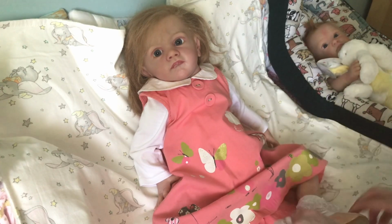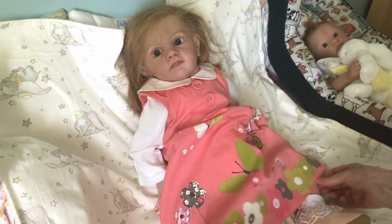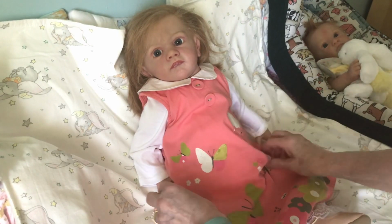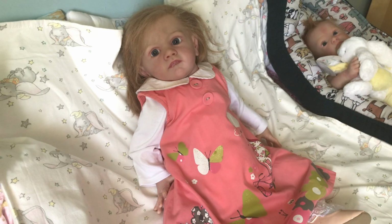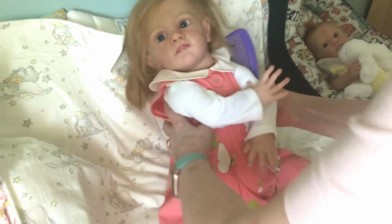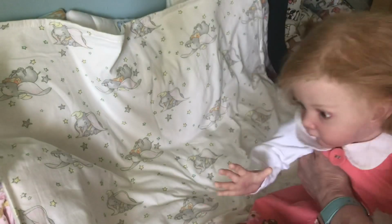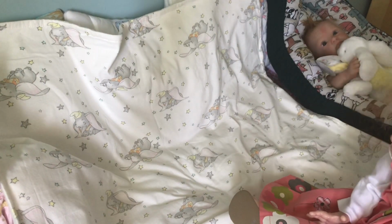There we go. There's your shoes, darling, and your pretty socks. Yeah, that's very long on her, but it's a very pretty dress, so I think it'll do for Theme Thursday. It's very nice, and we'll get her hair done. Yeah, so lots of activity there today. So hopefully it means things are going to start opening, but I think the Prime Minister's going to tell us today. There we go, darling. Let's sit you up and do your hair. There we go.